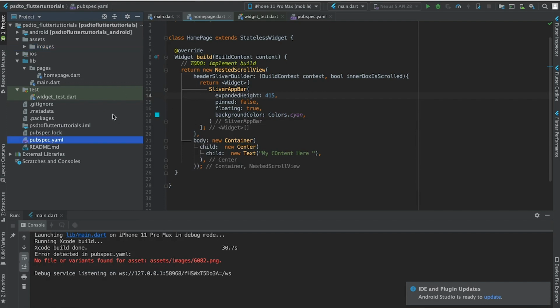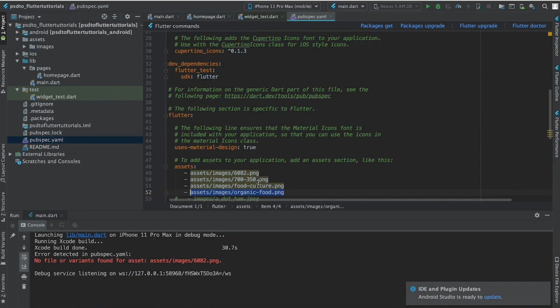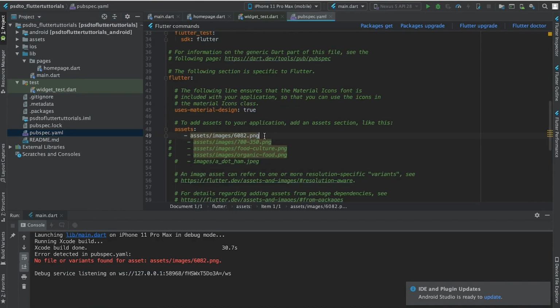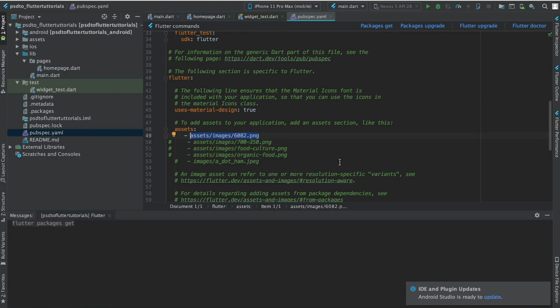Go in the pubspec.yaml file, and then we have this image here. Paste it there and then click get to fetch the assets.